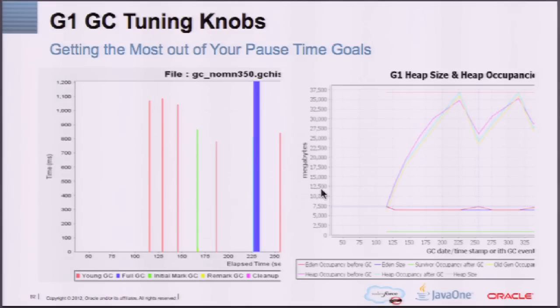Because of the way the application was, there was no way that they were going to meet their pause time goal. So we asked them to drop it lower, to somewhere here, and the minimum nursery. And guess what? They were able to meet their pause time goal with that.